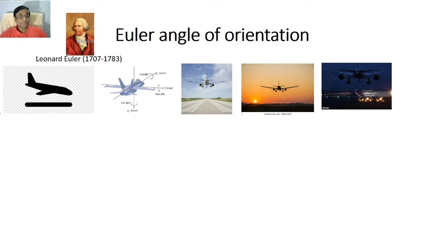Now, having said that, we also would like to describe orientation using Euler angles. Euler is a great mathematician. Seeing that orientation description is a little bit problematic, he devised a methodology which can make your life easy in figuring out the angles, known as Euler's angles of orientation, given the orientation matrix.